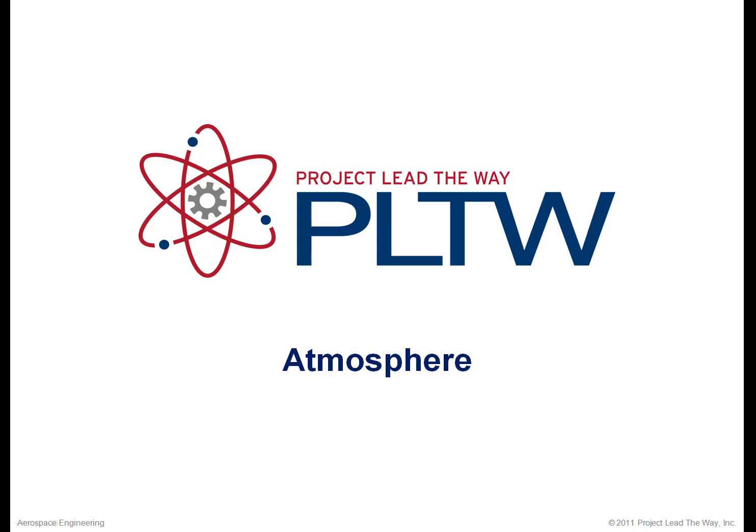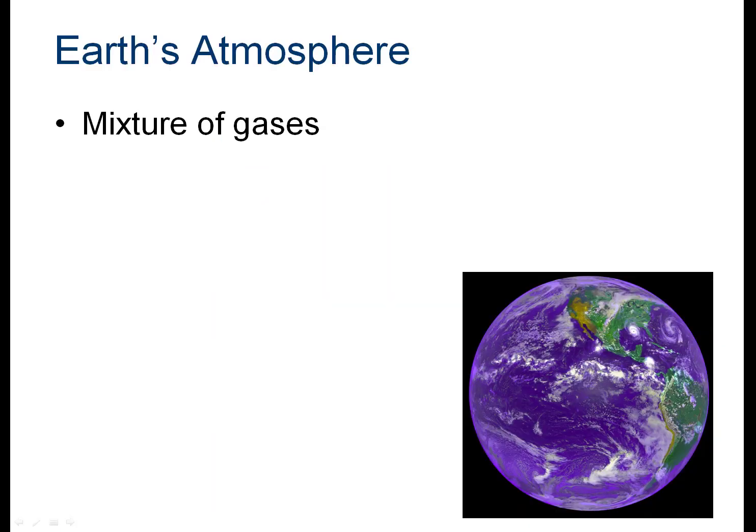Welcome to Aerospace Engineering. Today we're going to talk about atmosphere in Unit 1.2.4. So we're going to talk about what makes up the atmosphere and how it works and how we use this in aerospace engineering. So when we're talking about the atmosphere, we're basically talking about the envelope of gases that surrounds the Earth. So it's a mixture of gases.